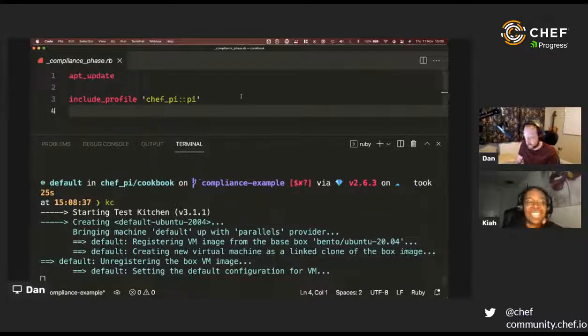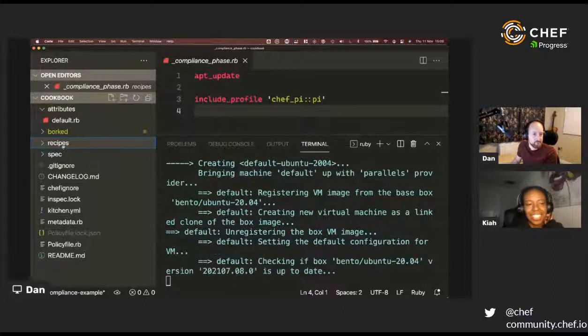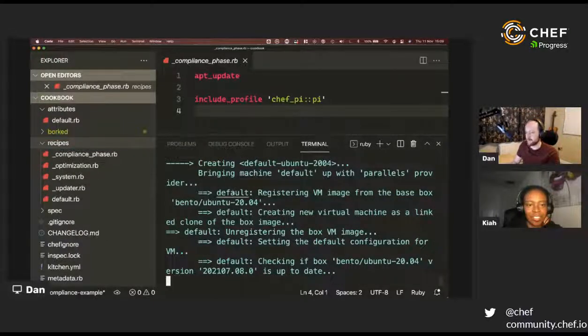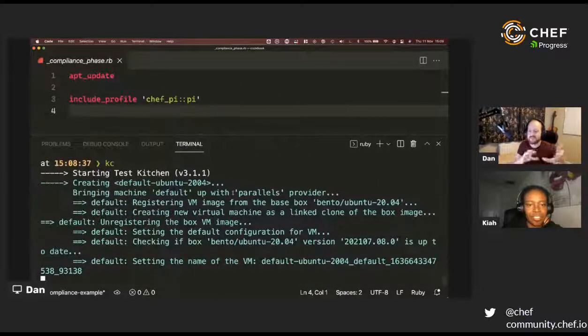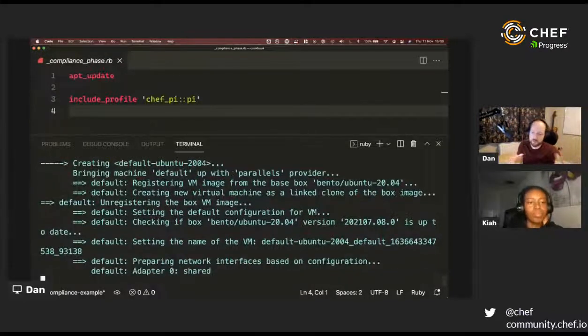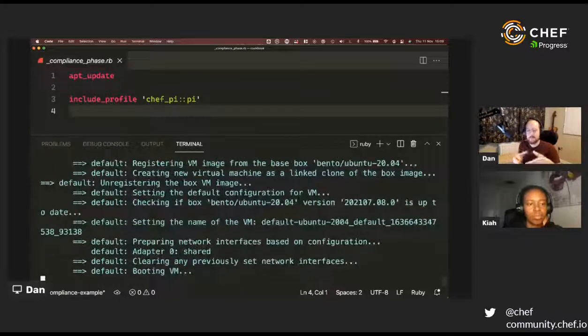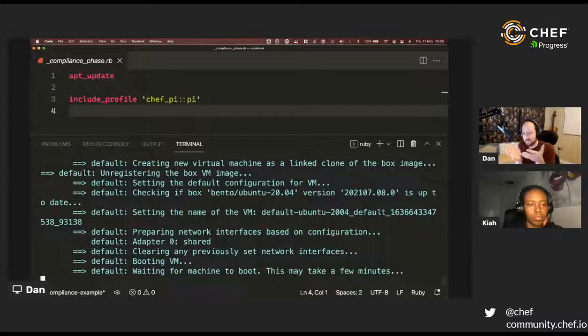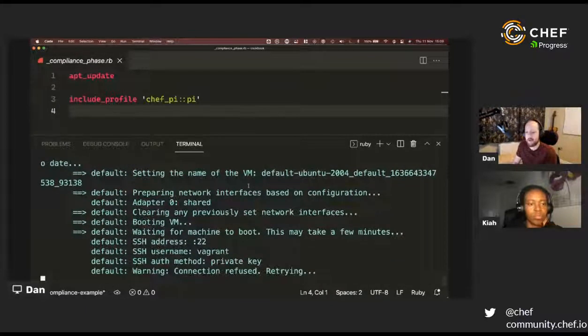I would normally have a template folder or something, but I haven't got a template folder. So templates live in the templates folder, resources live in the resources folder. If you're going to use one of those two things, they need to be named like that. So the compliance space is no different there.